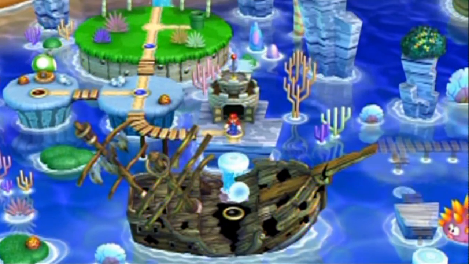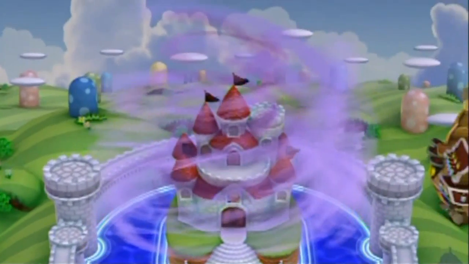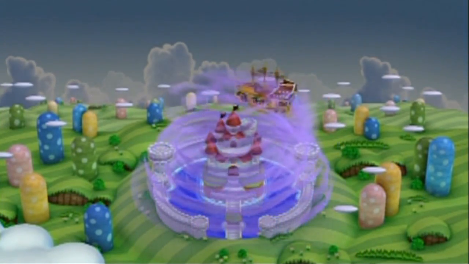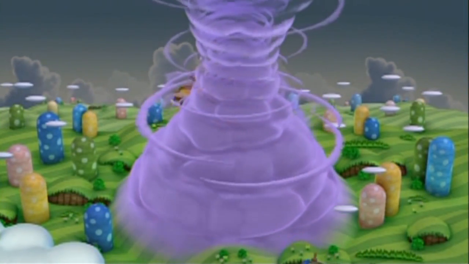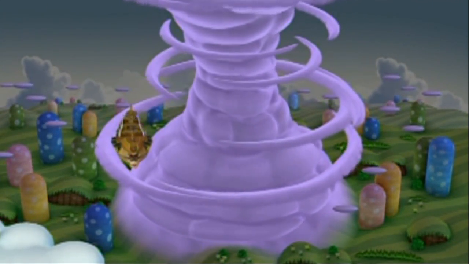That water probably does something. Like, eventually. More renovations? Not that it's gonna matter anyway, because I'm sure I'm gonna get inside the castle later. Wow, it's like a tornado now. Oh, calm down, Peach. You should be used to being kidnapped by now.